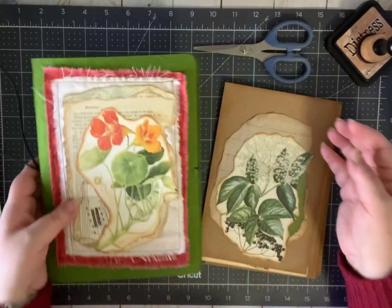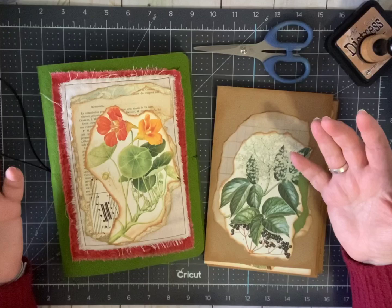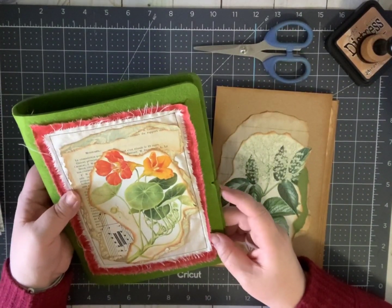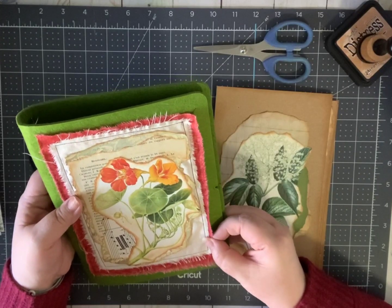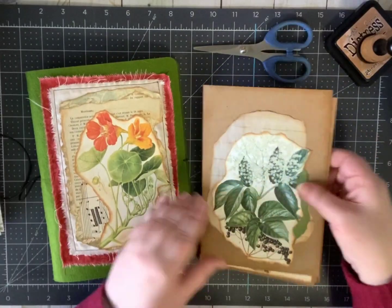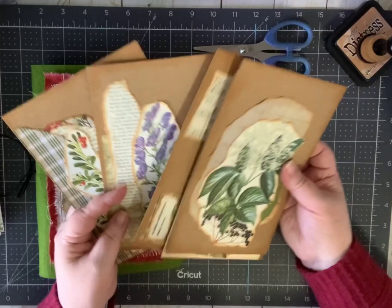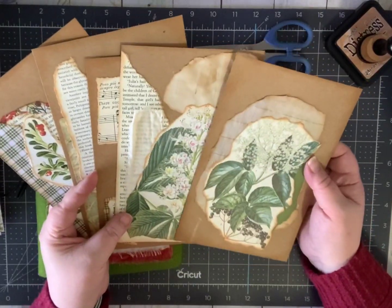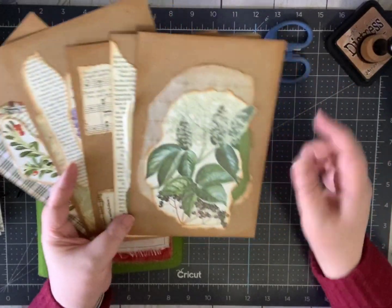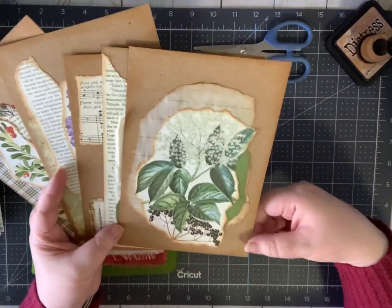And this is another project in progress. This is obviously another planner, a green one, and the cover is in progress. I'm not finished with it yet, and I've started working on dividers, and so I have 5 started, and these are the fronts. I want to do some decorative stitching on there and maybe add some labels or some words or something. And then I'm of course going to add tabs for each month.